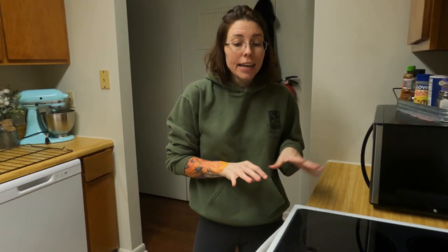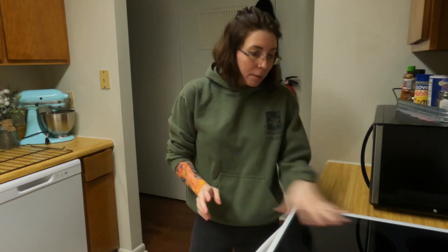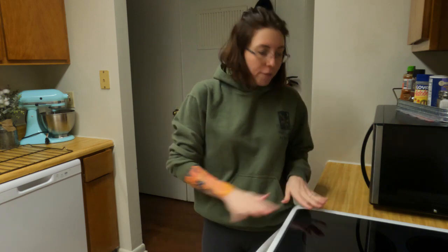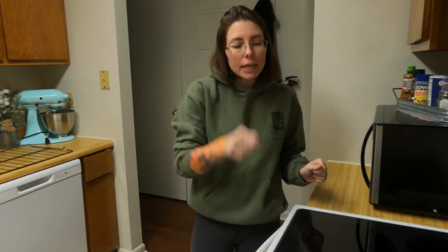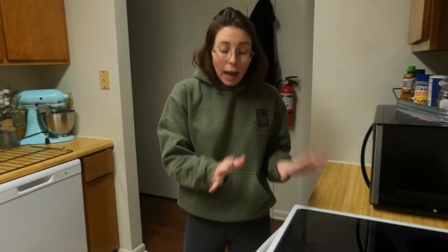So I just finished and I am impressed. There was no scrubbing. A lot of my scratches are still there, but it got everything up that I would have been sitting here scrubbing for 30 plus minutes, getting frustrated, dealing with the squeaking in my ears. I am blown away. I have no words for how well that did.